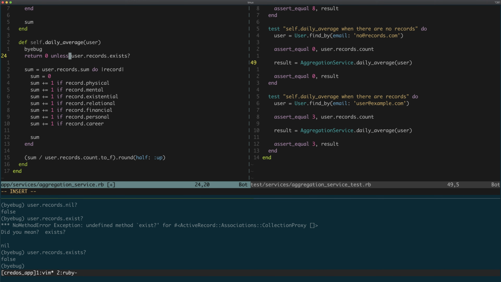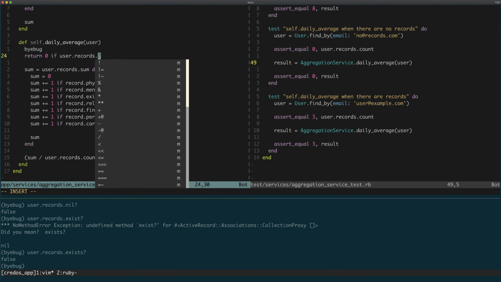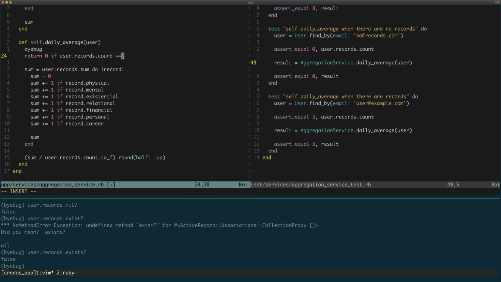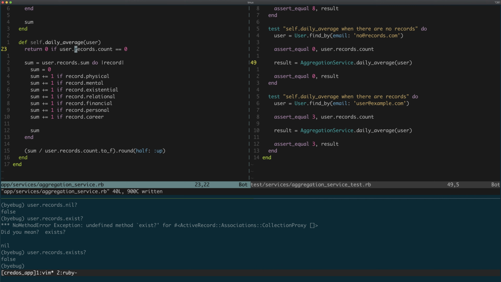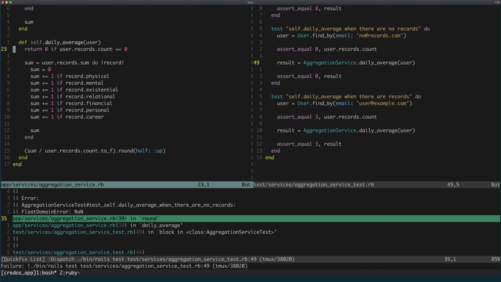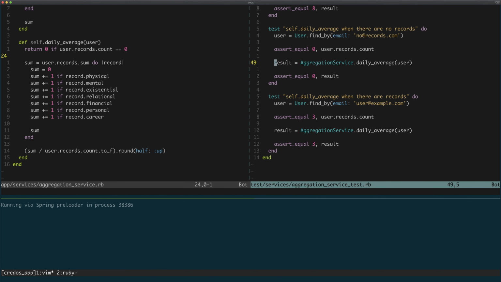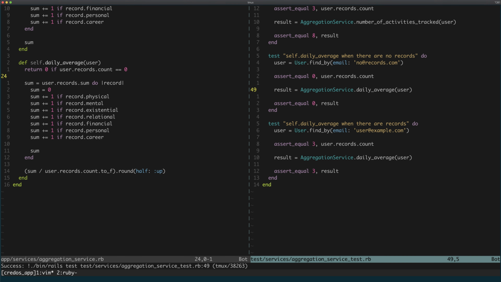So you could use an unless here. I don't really love unlesses. I feel like they just kind of bend your brain up a little bit. So let's just do it the simple way: return 0 if the user.records.count is 0. Okay, so now let's run the entire file, and they all pass.